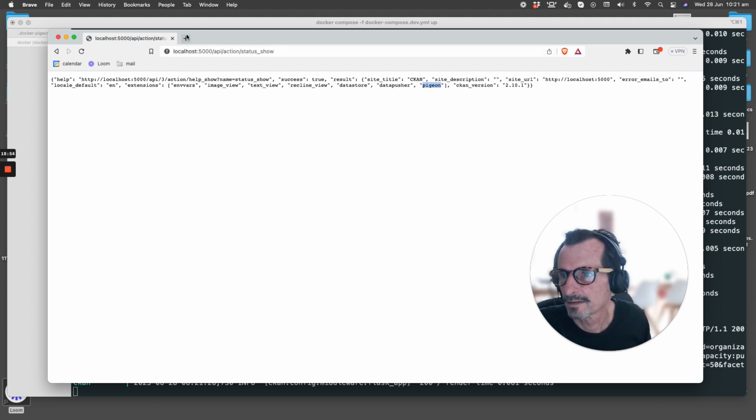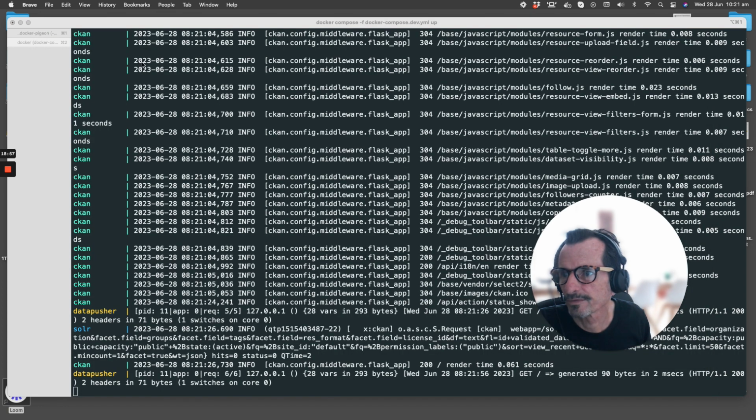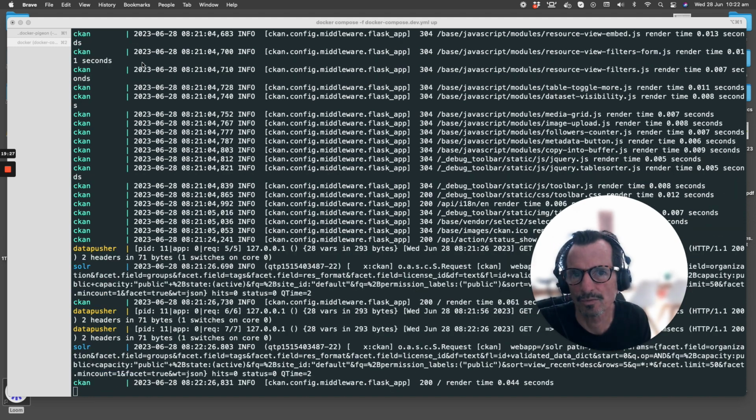I'm happy that I've shown you a development environment that is local because of the bind mount between a directory on my local machine and the running container. So changes that I make in there should be reflected straight away. That's a really easy way, I think, to use a CKAN Docker environment and do local development. So in the next series of videos, I'll show you what we can actually do with this new Pigeon CKAN extension. So thanks for watching and I'll see you on the next one.